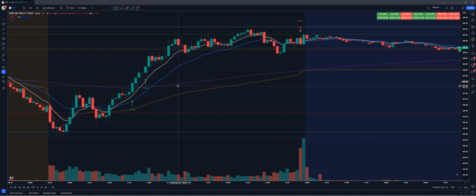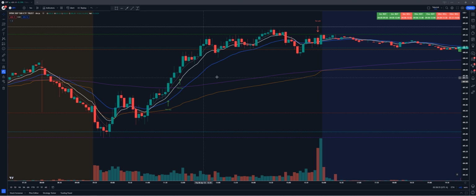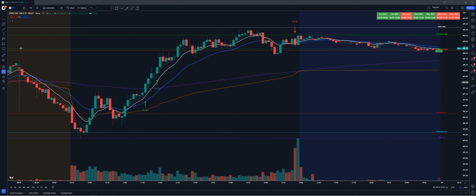And what I've done is I've configured it so that if you have an A setup occurring on any different time frame, they will still show up on this time frame. So this is really cool. A lot of people will have several different charts open. You got a 2-minute here, a 5-minute here, a 15-minute here, whatever, because you want to observe price action on different time frames. But if you just want to have one chart open and view those setups that occur on different time frames exactly where they would occur, but on this time frame, or whatever time frame you choose, that is what this allows you to do.